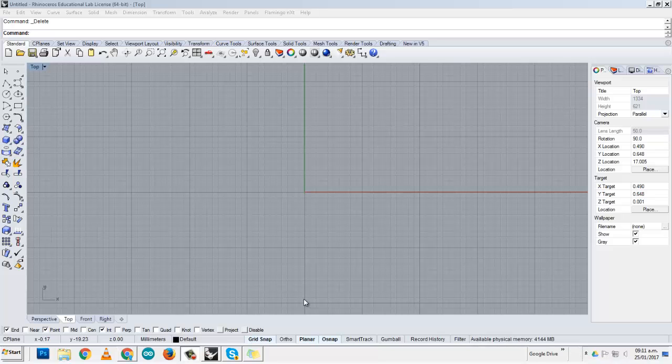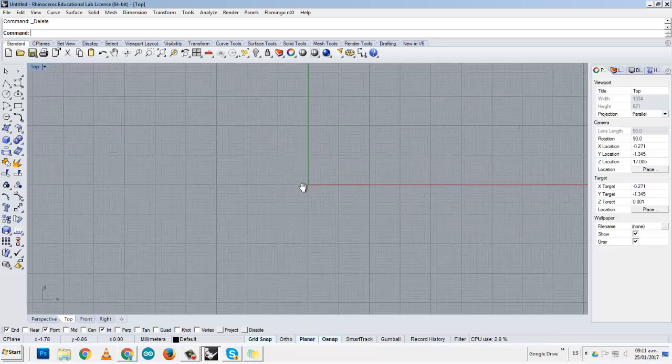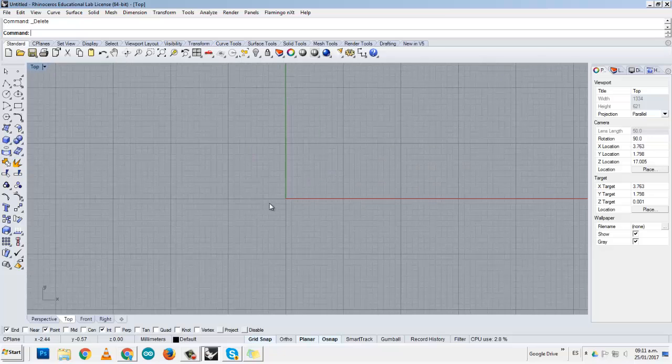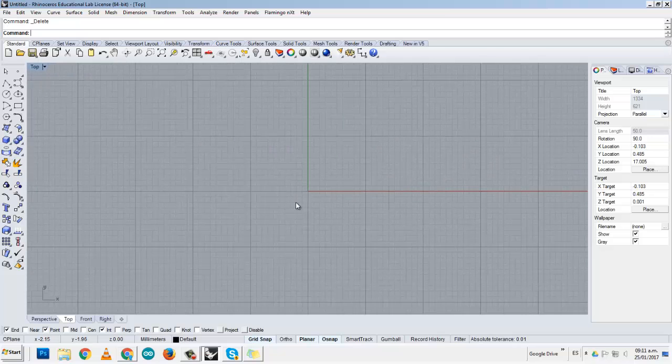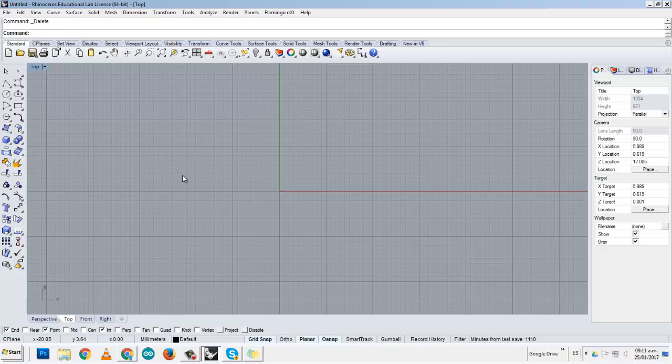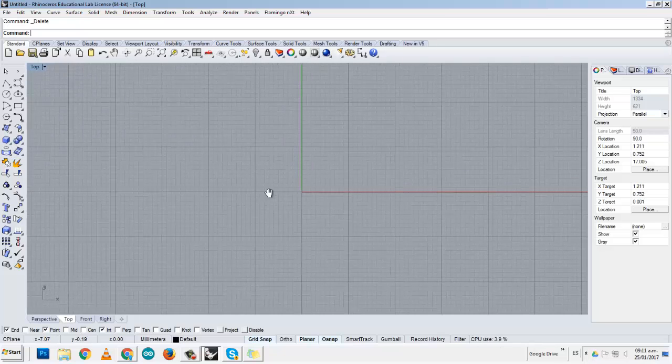Okay everybody, welcome to tutorial 6. We are going to talk in this occasion about Boolean curves. Well, sometimes it's necessary to do many splits in order to get some regions of our curve. So in that case, instead of using the split option, we will use the Boolean curve. So let's see how it works.